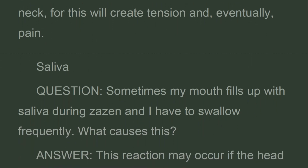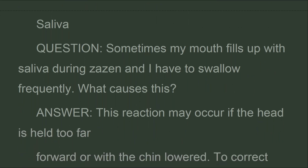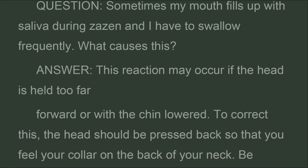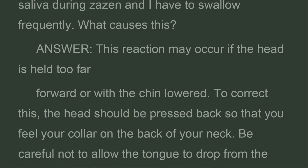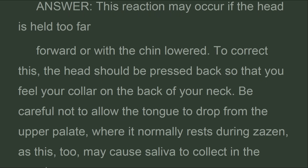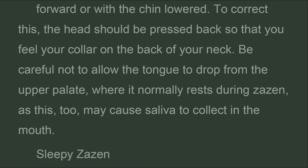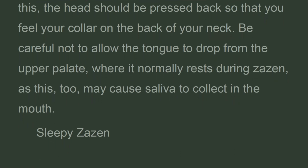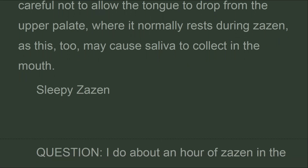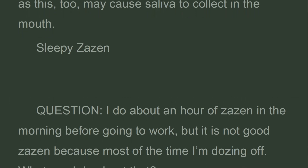Saliva. Question. Sometimes my mouth fills up with saliva during zazen and I have to swallow frequently. What causes this? Answer. This reaction may occur if the head is held too far forward or with the chin lowered. To correct this, the head should be pressed back so that you feel your collar on the back of your neck. Be careful not to allow the tongue to drop from the upper palate, where it normally rests during zazen, as this, too, may cause saliva to collect in the mouth.